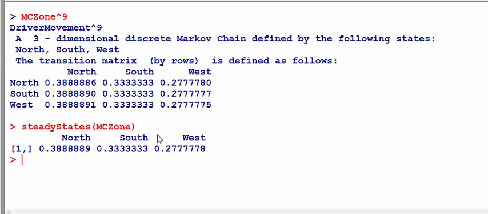All right, so that's it. That's actually how to set up a Markov chain object, so that you can do little analyses for it. This is set up really for students of mathematics who already have some familiarity with R and don't need to be walked through some of the basics. Okay, we'll leave it there.